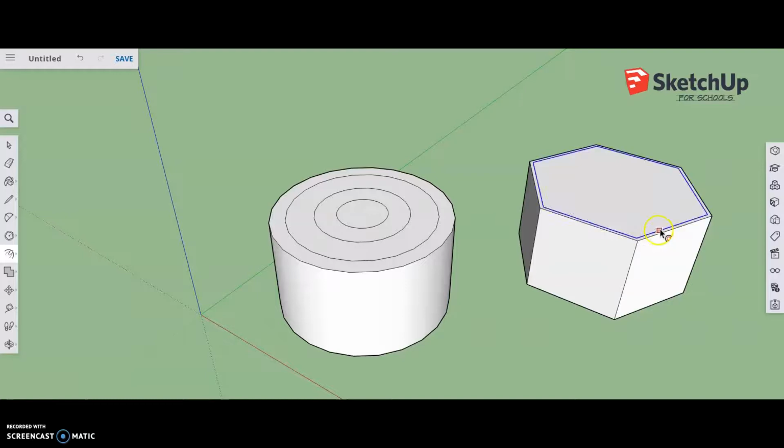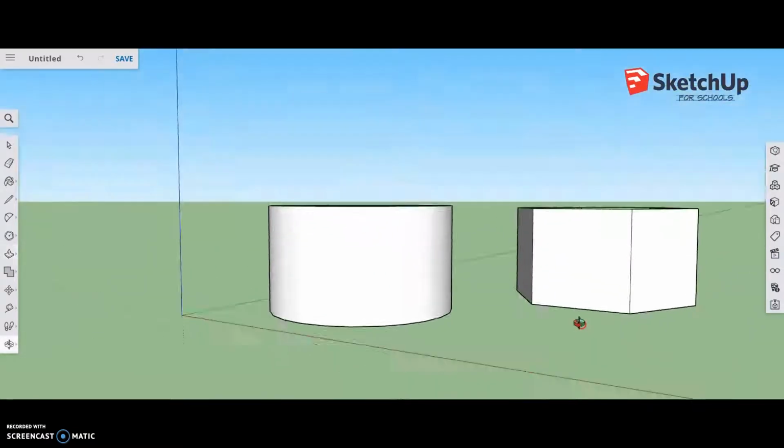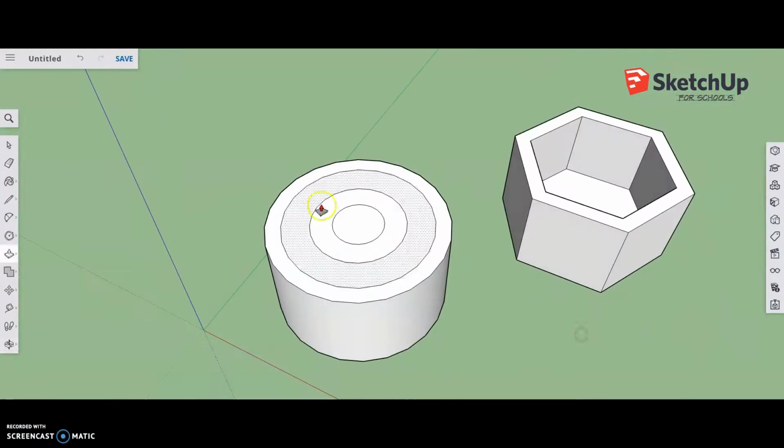So you can see here, everything needs to be 3D, so if you're making a dish or something, you need to have a little depth or width to it. Now I made this line on accident, so if I use the erase tool, I can just erase it and get rid of it. Then I can take my push-pull tool, and I can actually, oop, didn't choose it, hold on. Sometimes they're really finicky. And you can push-pull it down, and then it makes almost like a dish, okay? Now you don't want to pull it down too far because it needs to be still 3D in the bottom so it 3D prints or anything.